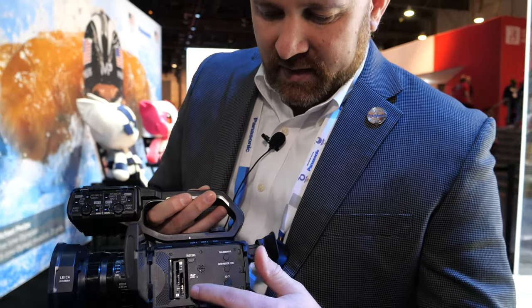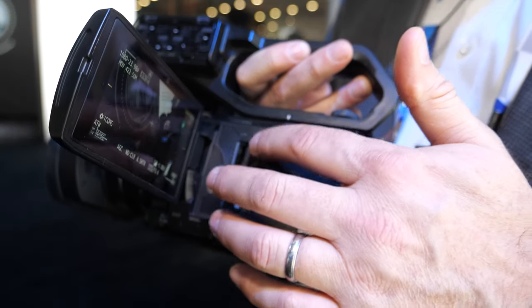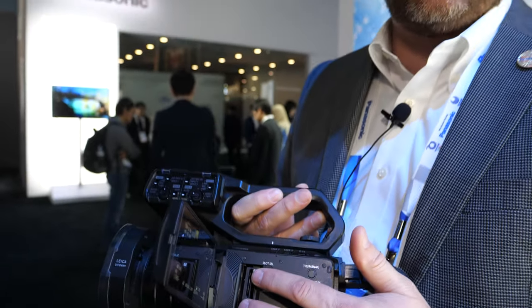The CX-10 is not just SD card compatible — it will also be P2 or micro P2 compatible. So if a broadcaster has already made their investment in micro P2 cards and has a micro P2 workflow with a micro P2 player, this will be compatible with that. That also means we're adding specific AVC Intra codecs compatible with your micro P2 card players and readers. Micro P2 is the same form factor as an SD card — think of it as a robust SD card reader.